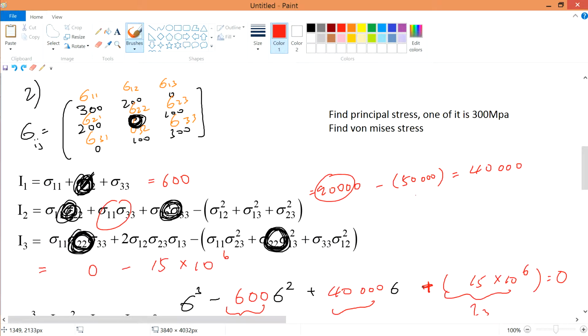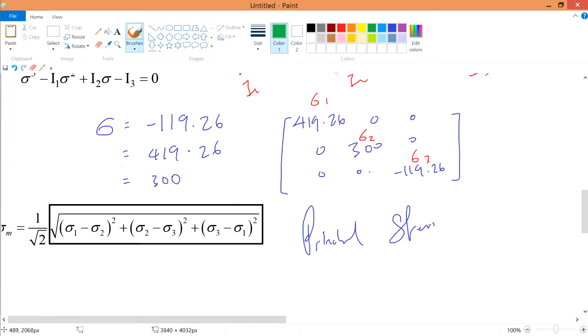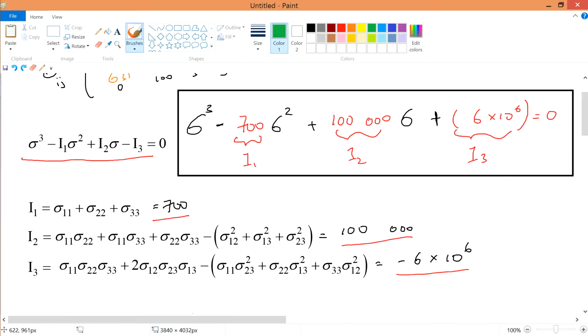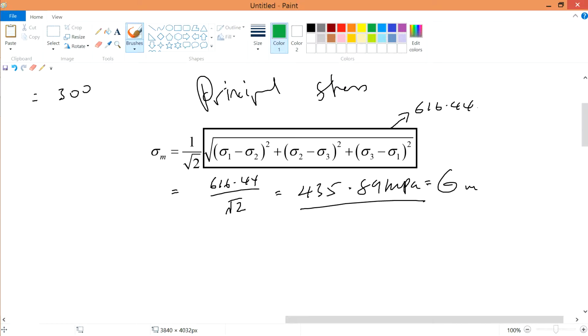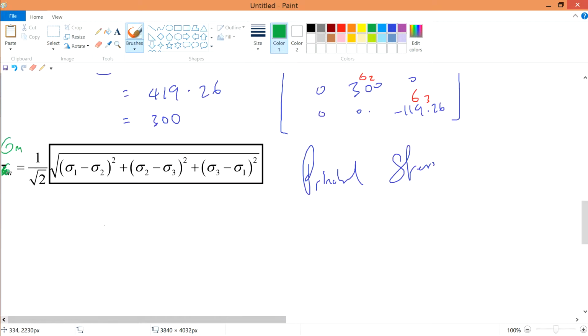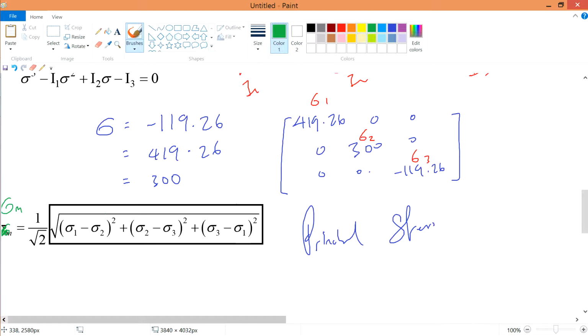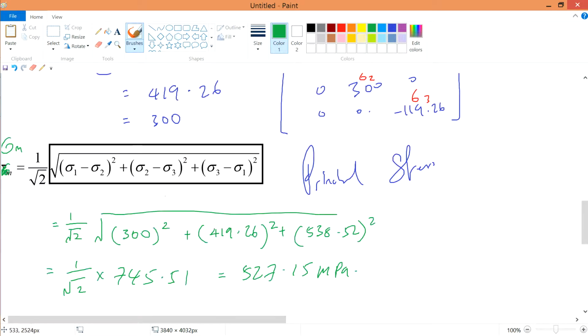Now we're going to do it in terms of the volumetric stress. This is the formula that is given for your volumetric stress. If you can see, it's sigma m over here. Then I'll just sub in sigma 1, sigma 2. Sigma 1 is actually this one, if I didn't explicitly define it in the previous part, where we solved for this. This is sigma 1, this is sigma 2, this is sigma 3. This is for question 1. If I happened to forget to tell you, now this is it. So when I sub in my sigma 1, sigma 2, sigma 3, I'll have this value over here. This is my volumetric stress.